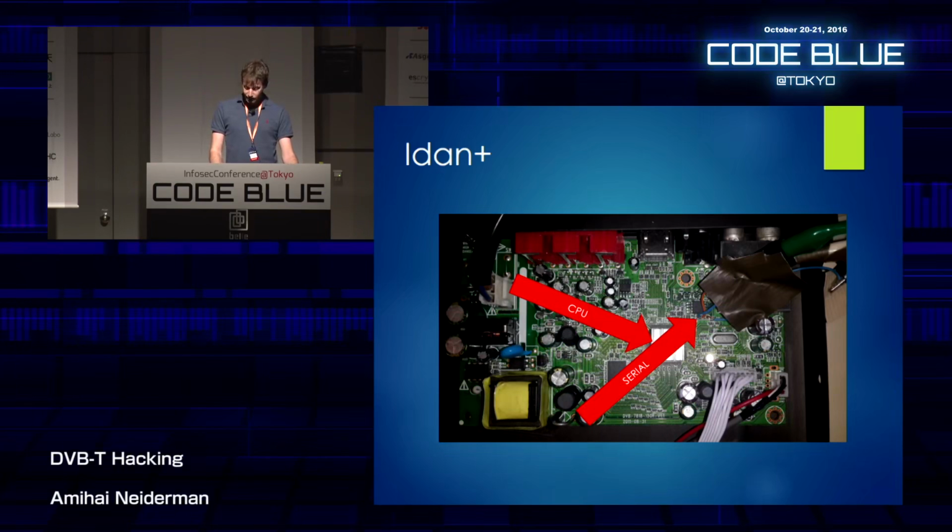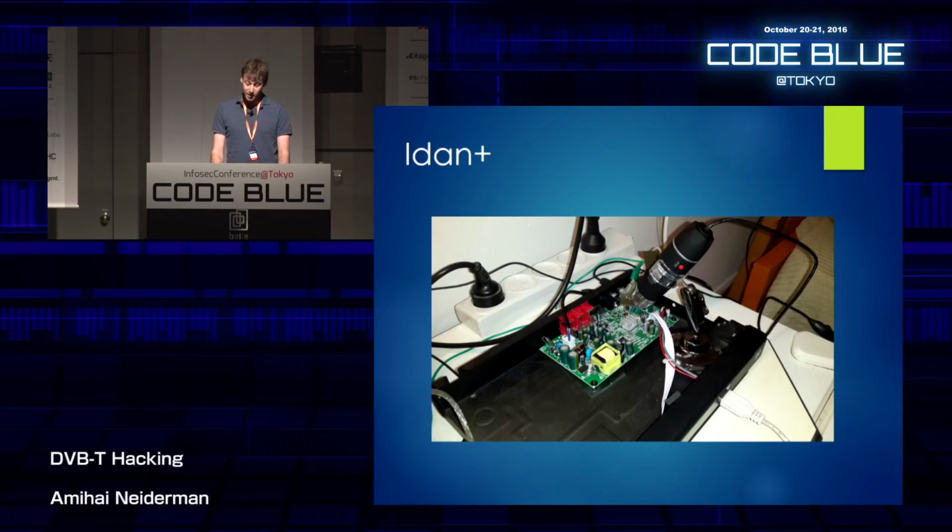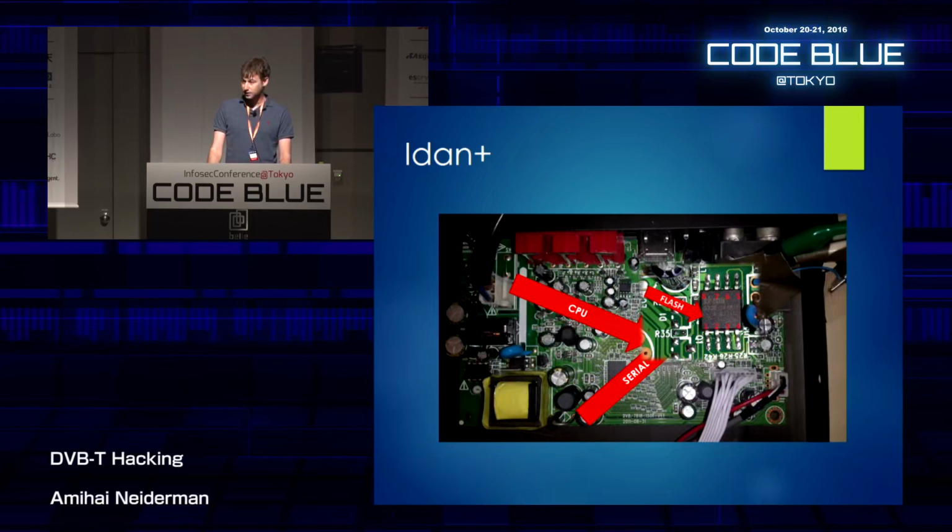And there are some other smaller parts that are pretty hard to see, but we really need to find a way to get a better look at them. So I bought this really cheap microscope at Deal Extreme to take close-up pictures. And it really helped me to identify some of the parts. So for example, that's the flash chip. It's kind of hard to see, but there are some writings on it. So I was able to identify the exact brand and version of the chip.